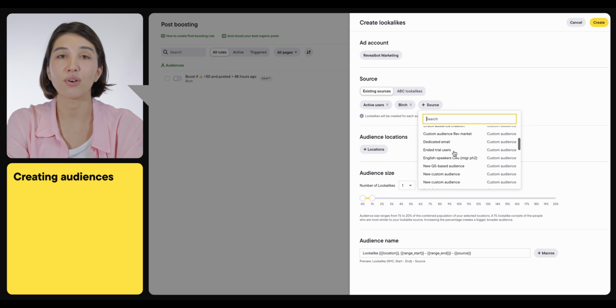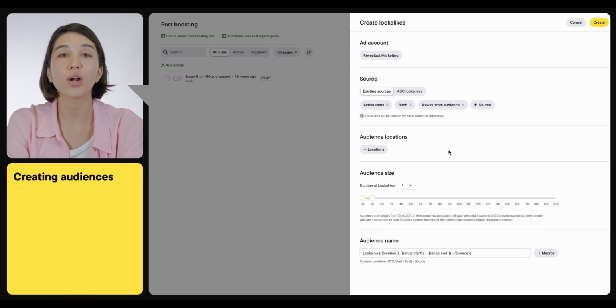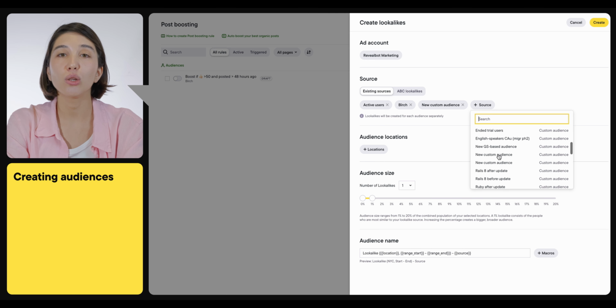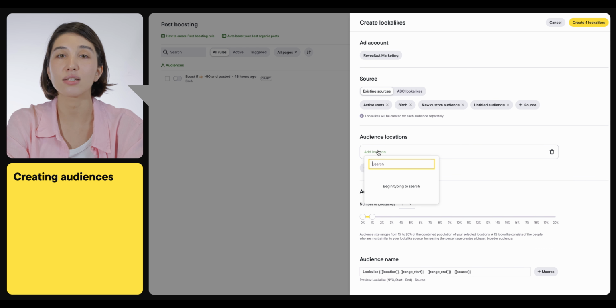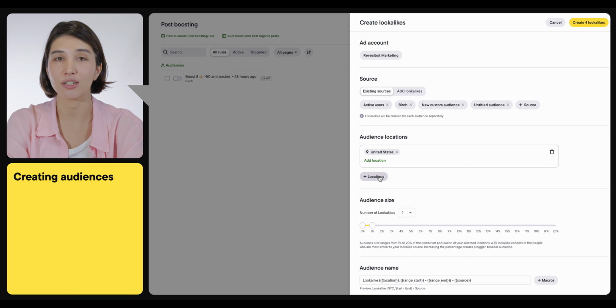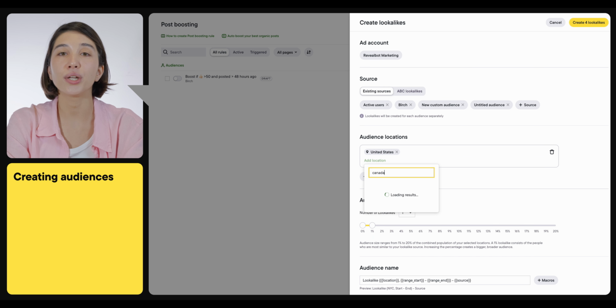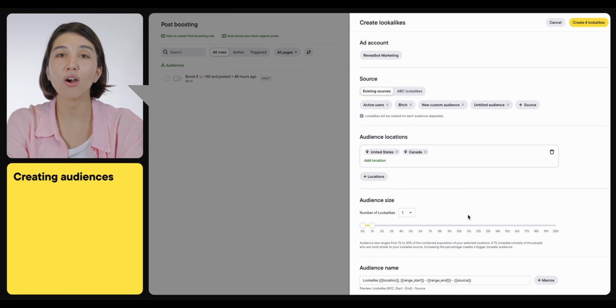When to use this type of audience? When you have a strong, high-quality seed audience. Lookalikes work best when your source audience represents your most profitable customers and is based on high-value actions, such as purchases, email sign-ups, or checkout initiations. When you're ready to scale, instead of manually guessing interests, lookalike audiences intelligently expand your reach while maintaining relevance.